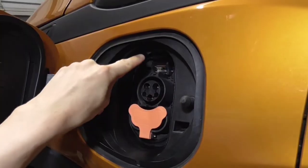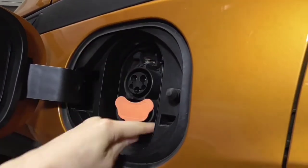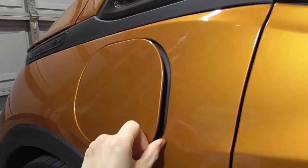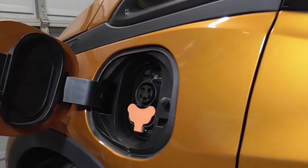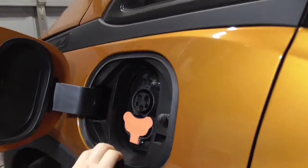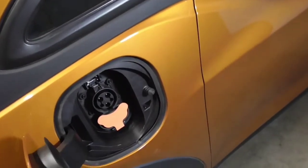We're going to be adding a nice little loop of lighting right here. When you open the charge port it's going to come on, and when you close it it's going to turn off. When we're charging, it's going to be synced to our dash light — you know how we have our light that blinks at different rates depending on the state of charge? It's going to be synchronized with that.